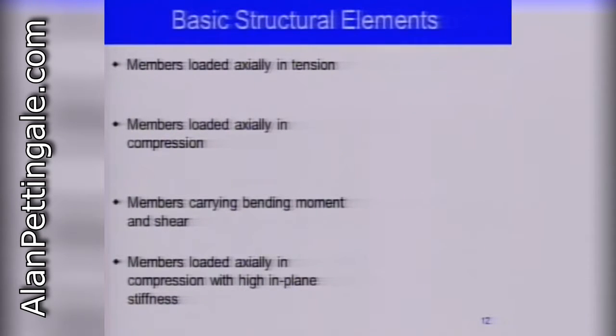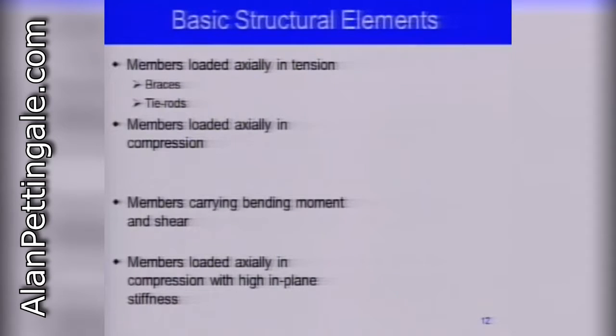Now, the basic structural elements: how we identify them. Once we go into a structure, we have to see what are the members that take the forces. That's a very big step before we start talking about whether a structure is safe or has damage or anything. So we have to identify the role of each element. We have elements that are only loaded axially and in tension. These are usually braces or tie rods, that are very commonly used to glue things together for diaphragms and parapets in masonry.